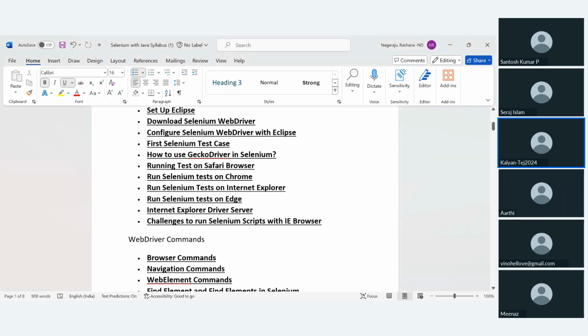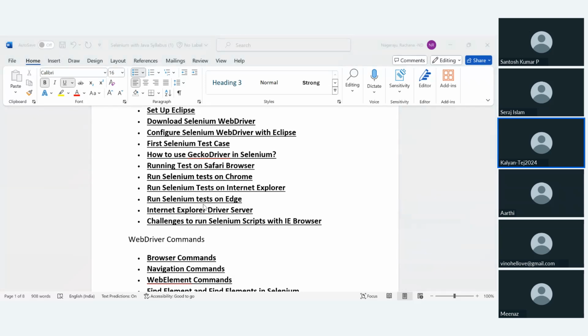So for every method or every concept, like if you have to take a screenshot of something, yes, we'll be launching the website and writing the code with respect to how we can take the screenshots, and how we can read the data from the Excel. All those things we'll be covering parallelly, and along with that we'll be automating a few of the projects. You'll get to know what projects you'll be working on in the upcoming session.